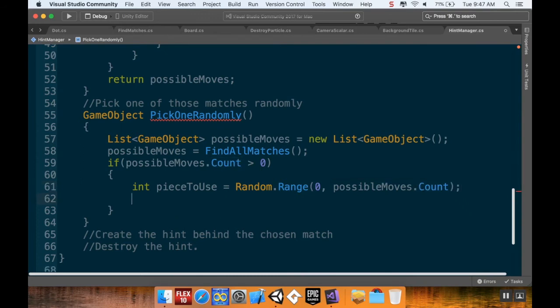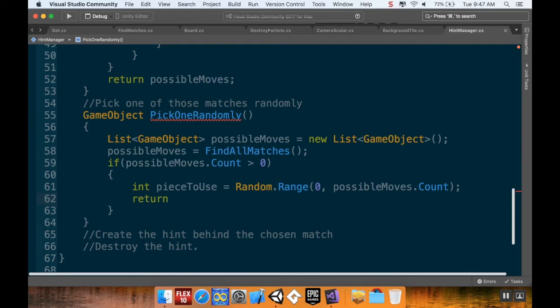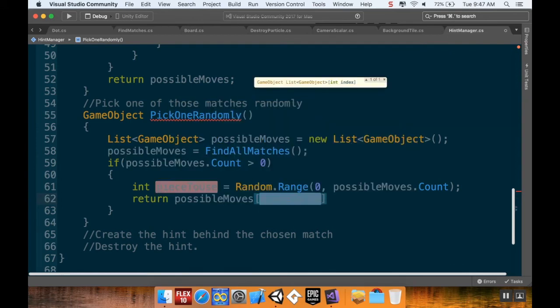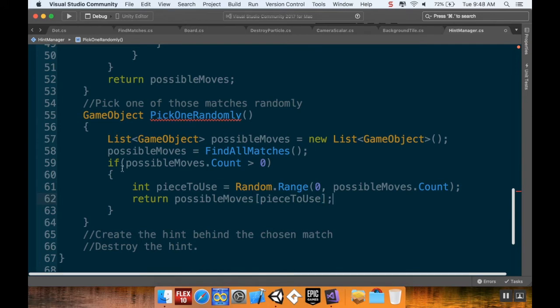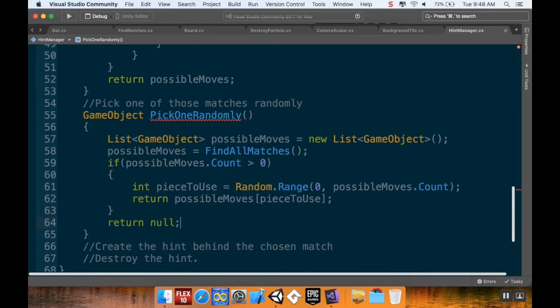And then I'm going to return that game object. So I'm going to return possible moves piece to use. And this doesn't get rid of the red squiggle, because what if this if statement's false? And if the if statement is false, I'm going to return null, meaning that there is no possible thing that I can pick randomly from.